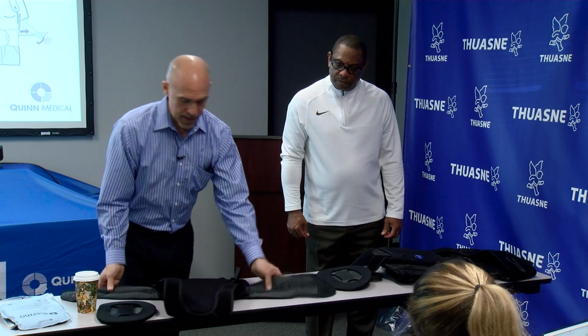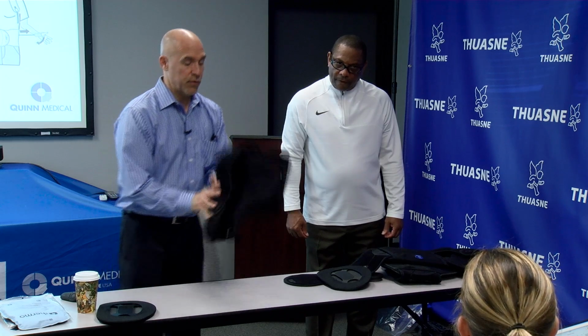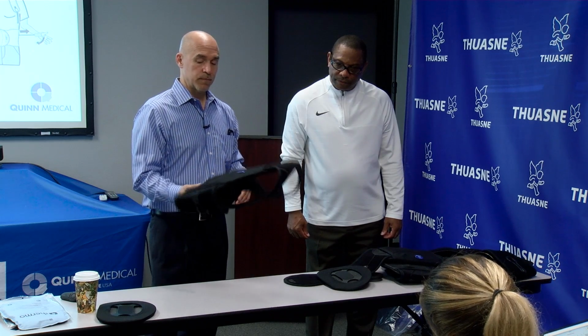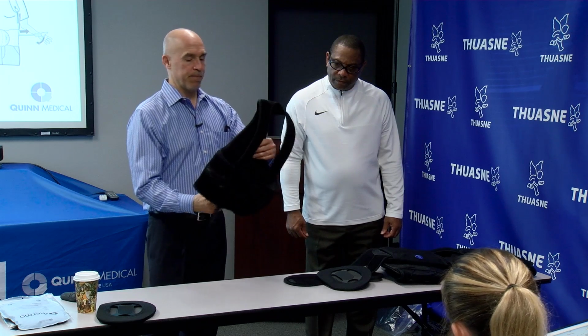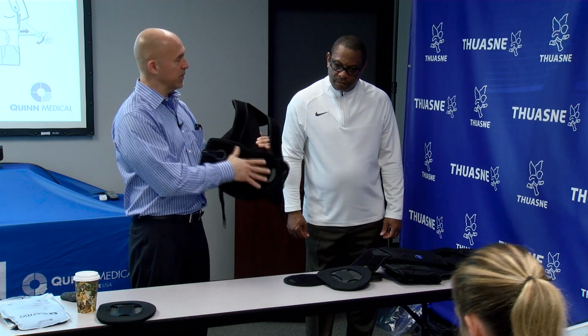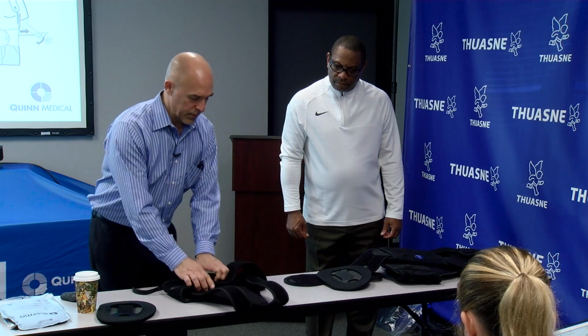So out of the package, this is LO456, LO457. Out of the package, it's going to look like this. The lumbar section is exactly what we just saw. So same adjustment here. So you open it up.